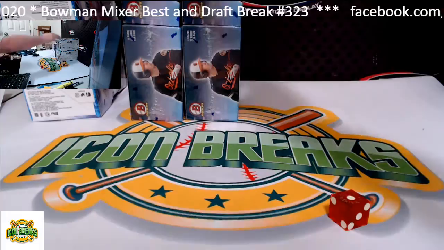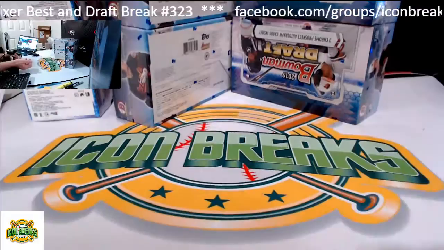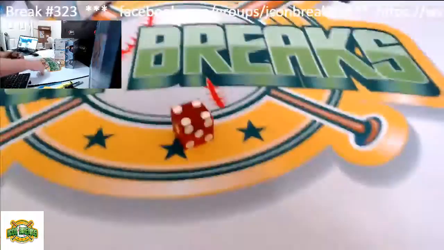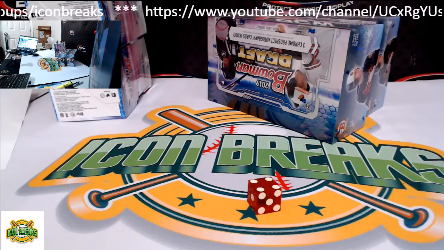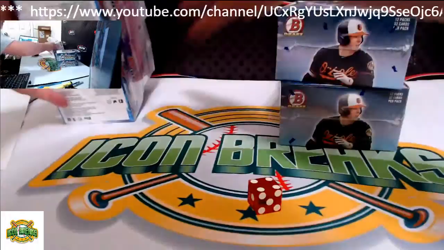And again, odd is left, even is right. It's a four. So we're going to take these two boxes. These are our boxes. All right. There we go. We got our boxes selected.